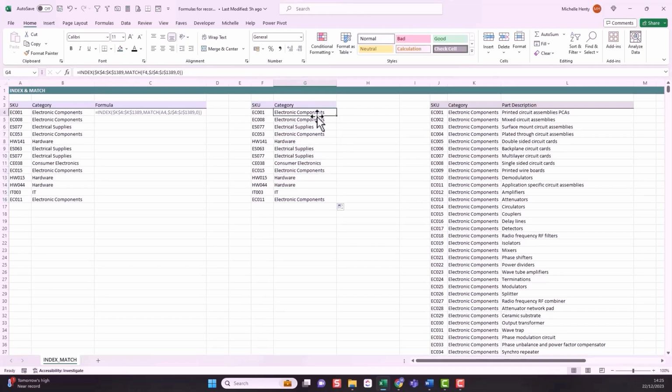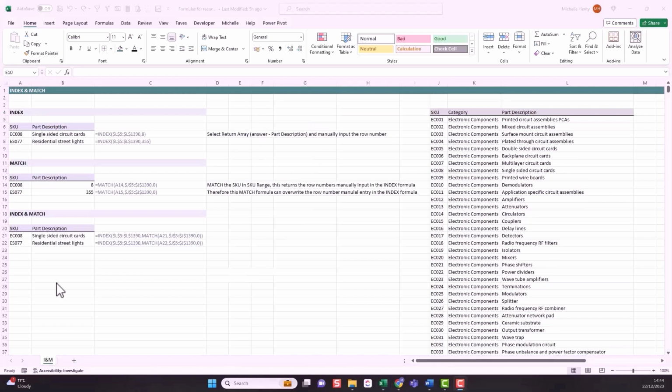So I'm going to go through INDEX and MATCH individually so you can really get the hang of how they work, but I really urge you to get the hang of this one because I use this all the time, and it does also get your head around the cell referencing. So here I'm going to break down INDEX and MATCH. INDEX I don't really use apart from when I'm doing INDEX and MATCH, whereas MATCH I do sometimes use for other things or on its own, and I'll show you that later.